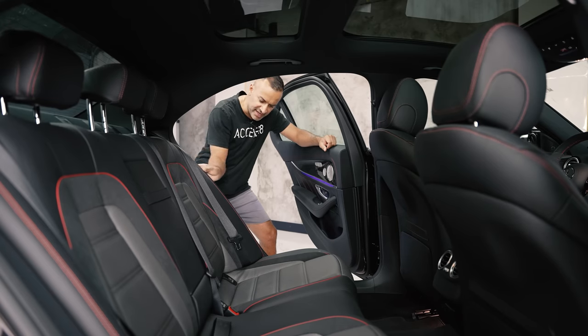Now, back to home, I hit the home button here, I move over to radio, hit radio, satellite radio. If I want to click other radio stations, I can simply slide over. And this is something I really love. I love how fast we can use this carousel here to swing through different radio stations. And then next up, we've got media, fairly straightforward stuff. Comfort, which is important to know because of these seats. So we've got seat kinetics. So let me show you what it says here. So seat kinetics, you have your back and seat surface, your backrest, your seat surface, and the duration to run. So I talked about seat kinetics in the other Benzes.